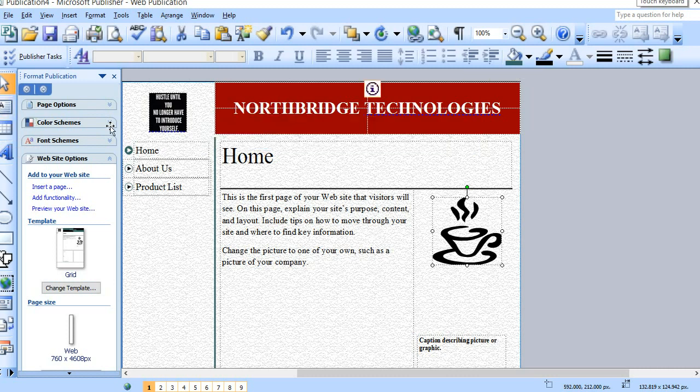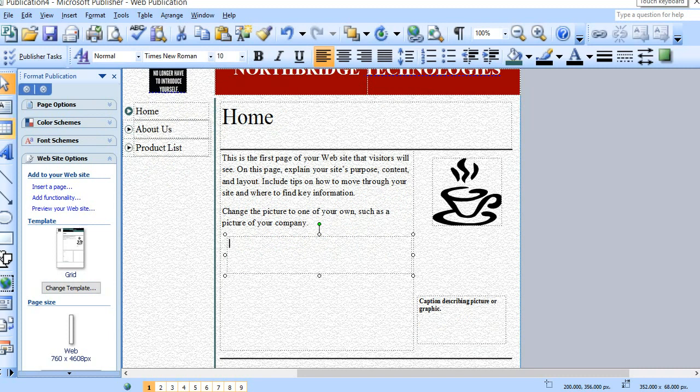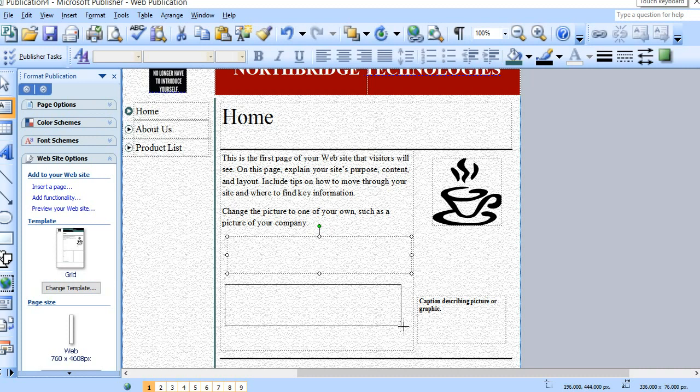You can go and click on text box, then you lay it down here where you want to add text. This tool helps us to enter text into our website. Still, we can come and pick another text box. You can also add another text box.